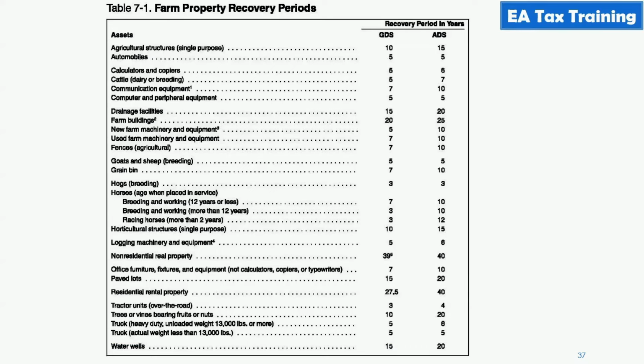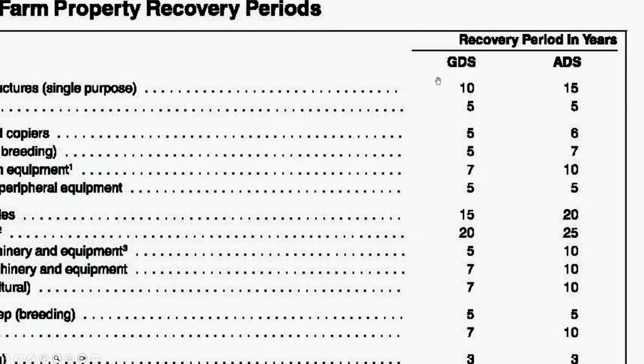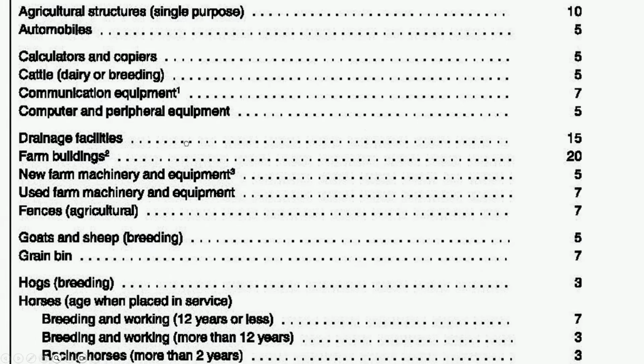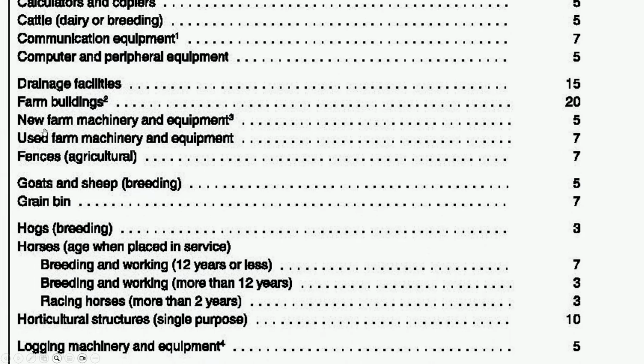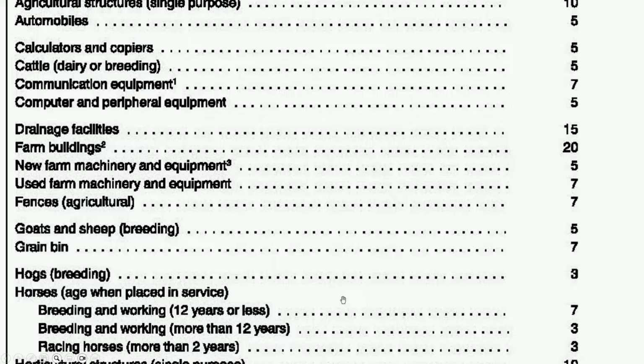This comes right from Publication 225, by the way, which was one of the publications that we saw at the beginning of the video. So you can see the different types of farm assets here. Let's zoom in to make it a little bit easier. We have both the general depreciation system and the alternative depreciation system, but we are going to be talking about GDS here. So you can look down and see the various types of assets. And you can see right here, new machinery and equipment, 5 years, used, 7 years. And you can see the other ones, goats and sheep are here, hogs, horses of various types, etc. Kind of interesting to see the years. You do not have to remember all of these.